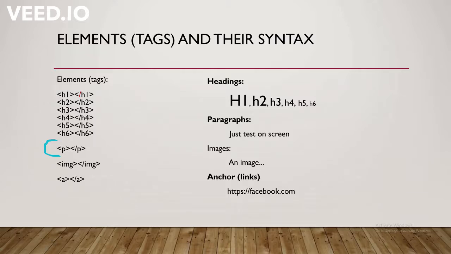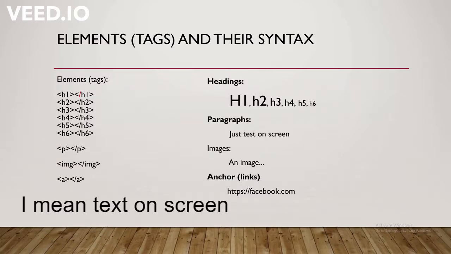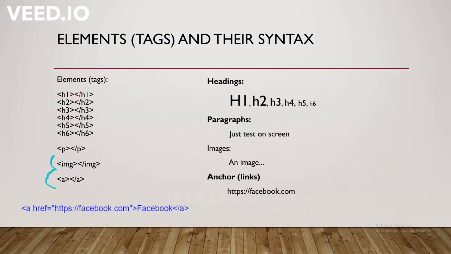So here we have a P tag, which is called a paragraph tag, and that is just for text on the screen. And then we have what's called an image tag and an anchor tag. The anchor tag is going to be something that might be confusing at first, because this is actually a link. So in between here, you might write the word Facebook, but in reality, it's going to shoot you off to https facebook.com. So we'll get into looking at the syntax of that later on, because this also has what are called attributes with it. We'll talk more about attributes up next.